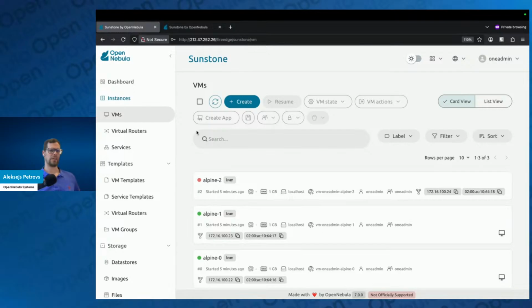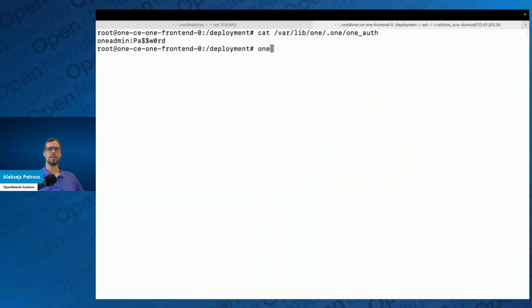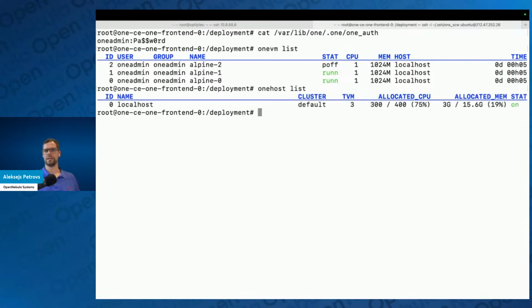And I would like to advertise our command line. So OpenNebula has a pretty extensive command line, and sometimes some tasks are faster in the command line. So it comes bundled with the OpenNebula deployment on the front end. So what you can do is just run onevm list, and you get your virtual machines, onehost list, and you get a set of your KVM hosts, and then also you can control it from here.